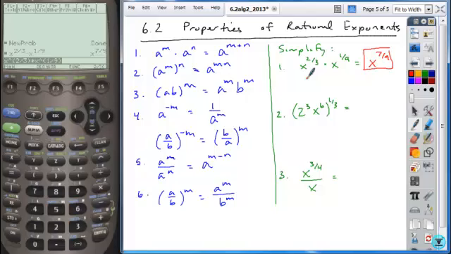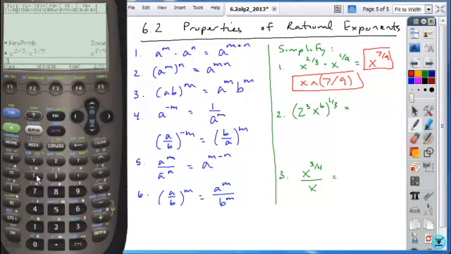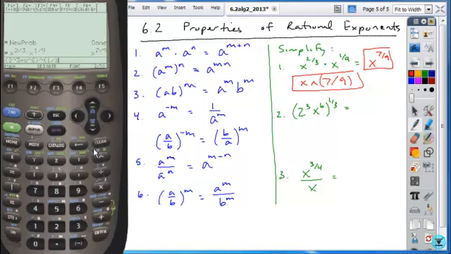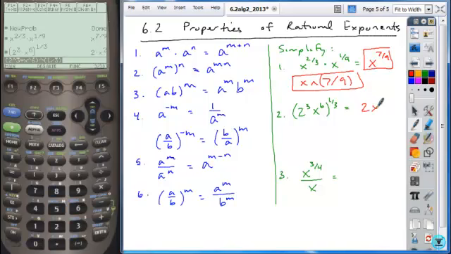Okay, and again, as you enter this online, x to the power of 7/9, your rational powers need to be embedded within grouping symbols. All right, problem 2. Again, if we attempt to enter it exactly as it appears, so grouping symbol 2 cubed times x to the power of 6, close my grouping symbol, take it all to the power of 1/3. Hit enter, and I have my answer, 2x squared. Again, entering it online, pretty straightforward.